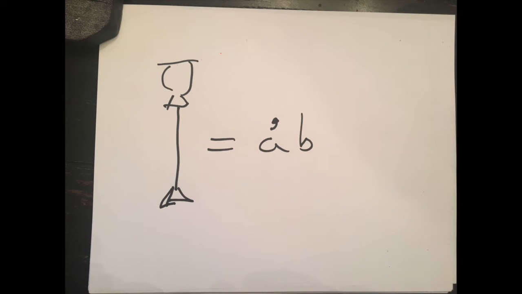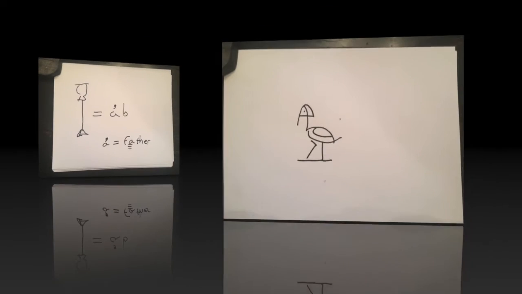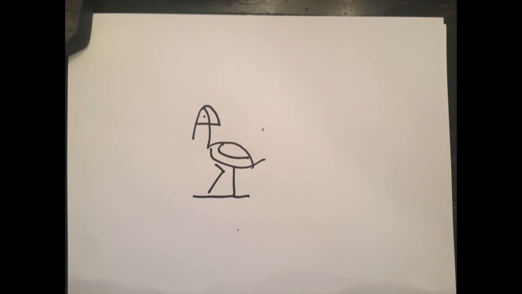So last week we started looking at the bilateral sounds, glyphs that have 2 consonant sounds. And I know A is traditionally a vowel, but in Egyptian it's considered a consonant sound. And in this case, the A with the sound helper with the comma is father, ah. Here we have our next bilateral sound. This is the stork, if you will.